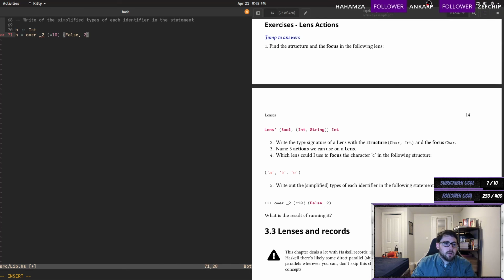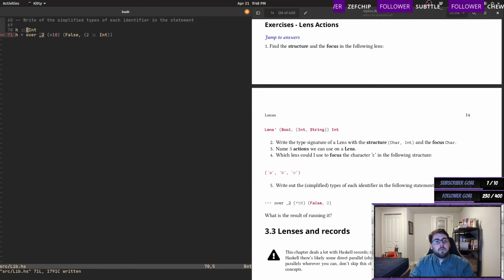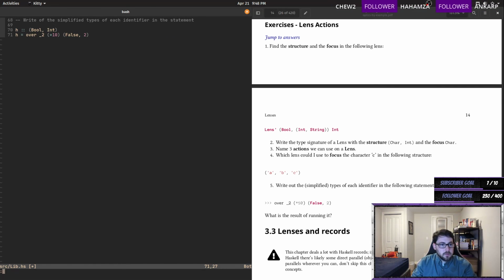Oh, this is another one of these stupid issues. We just bind that to int, it should go. Oh, right. We're modifying a piece of the structure. We're using over, so we're not focusing. We're not setting, we're getting. This is unnecessary, I think.